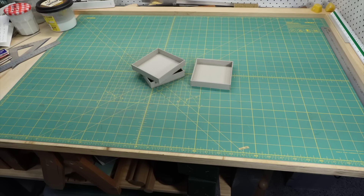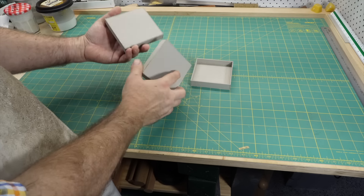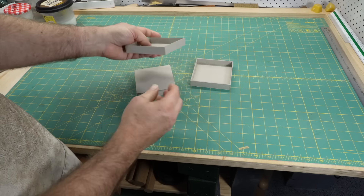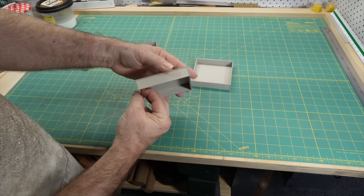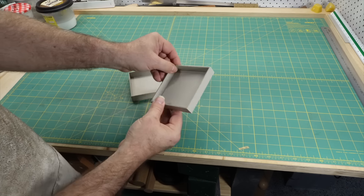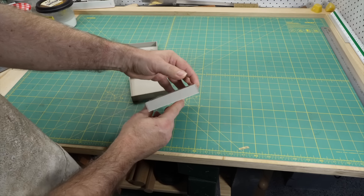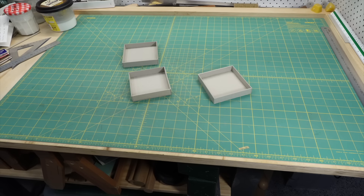In the first method, when you look at the base from the outside, you can see the edge of the base. With the second method, with the walls on top of the base, looking at the base from the outside you only see the base, but from the side you can see the edge of the baseboard. If you're making a lid, this second approach may be better as there's no chance of the joins showing through the covering material on the top. I think walls on top of the base is harder to make than butting up against.